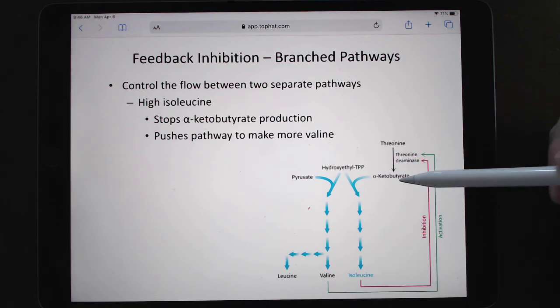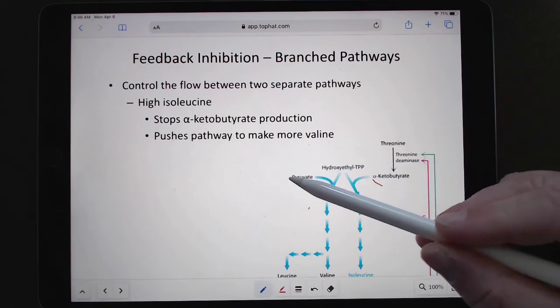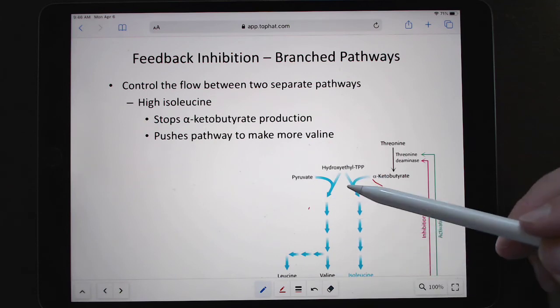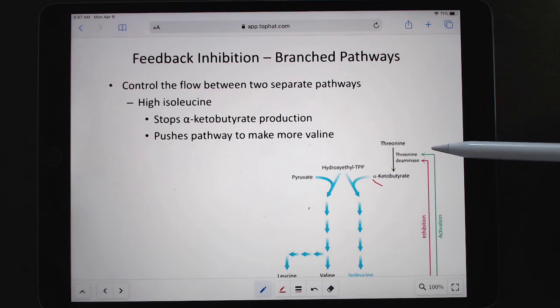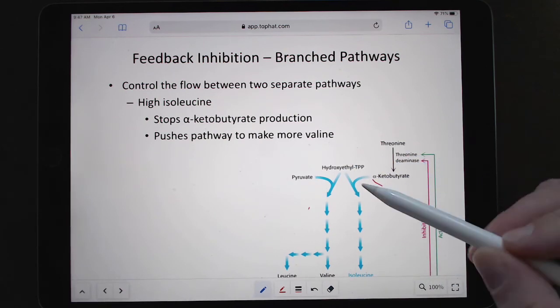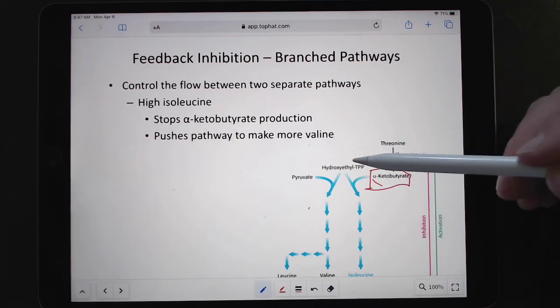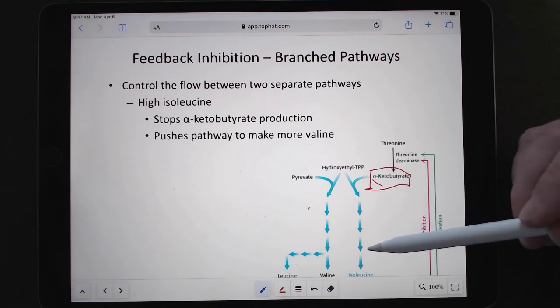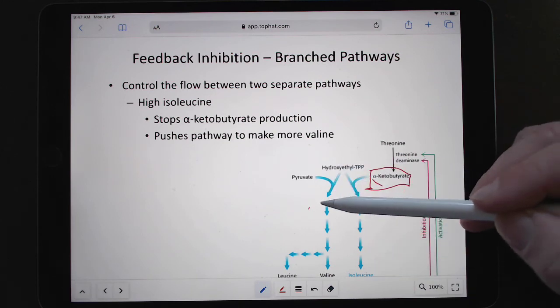If there's none of this, then we can just cycle it into the pyruvate and produce these amino acids here. Once we start building those up, these can come in and activate this process again, make a whole bunch of this, and so it ends up going down here. By varying the concentration of this, we can tell whether, if there's a lot of it around, we go down this way. If there's a lot of this, then we can go down that way.